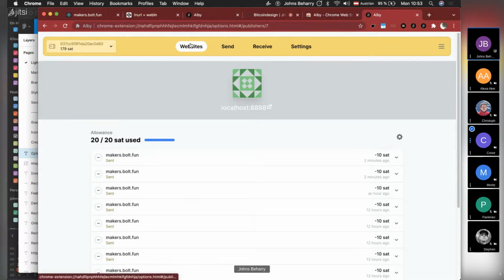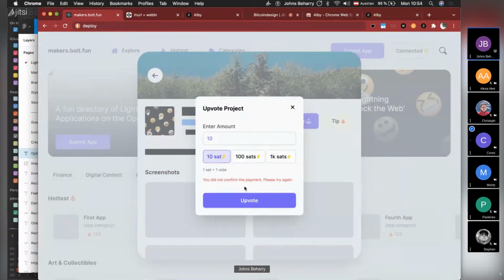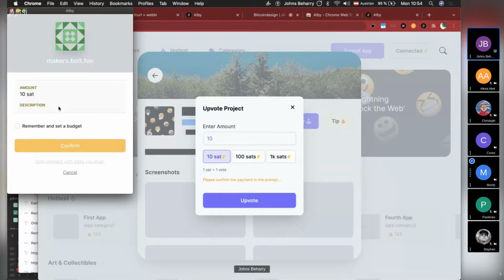I can't remember exactly, but was there a confirmation step before making a pull payment? So there's a confirmation step if there is no allowance activated, and there is no confirmation step if there is an allowance and you have enough funds.